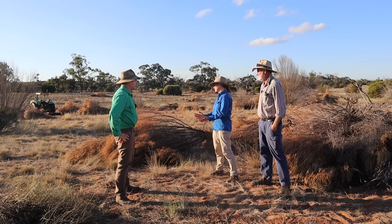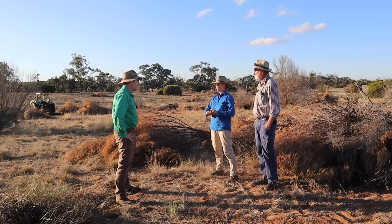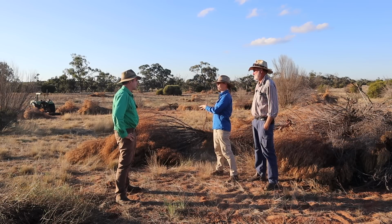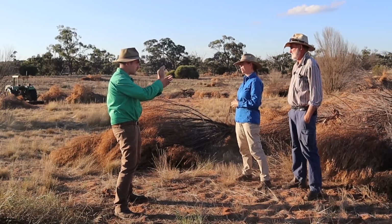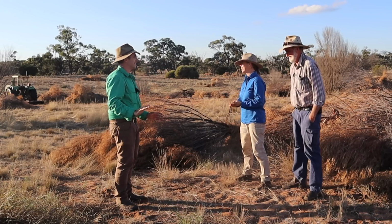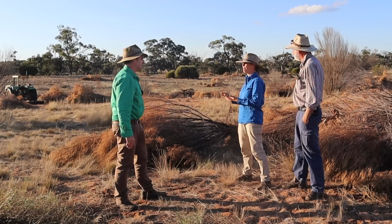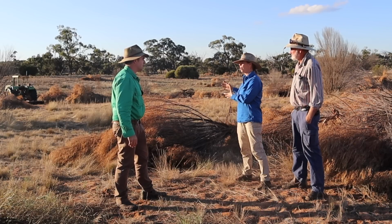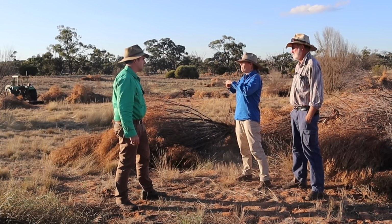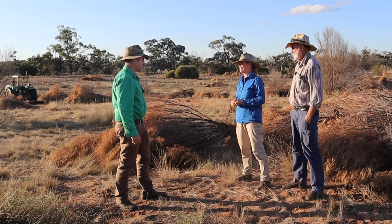Yeah, so the native hop bush, it's native vegetation. We've received a conservation works exemption to remove this from small areas. So you have your piece of paper that says you're doing the right thing and it's okay. We can all relax. Absolutely. So we've got ongoing monitoring on this site, but basically we need to remove the hop bush in order to establish some revegetation of some much more desirable species like the native pine.